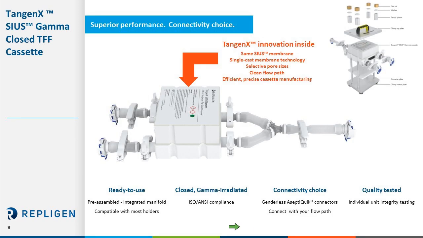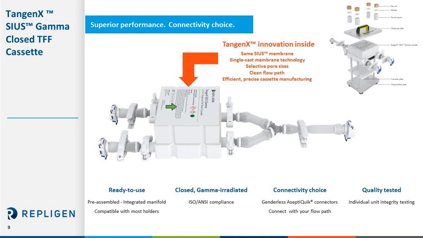Now we can take a closer look at the CS Gamma device, where the membrane and cassette technologies are combined into one unit. The membrane is housed here in multiple layers and connected to a manifold that directs the feed, retentate, and permeate flows. The device is fully assembled and is compatible with TFF holders from Repligen and with holders available from most major suppliers as well. As shown in the top right corner, you can see stainless steel end plates are still required to provide compression and torque. However, there's no fluid contact to the stainless steel, and thus there's no cleaning required. And of course, as the name would imply, the device is gamma irradiated to support bioburden sensitive applications.